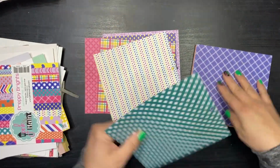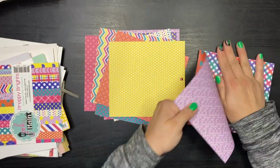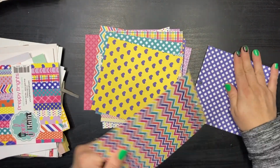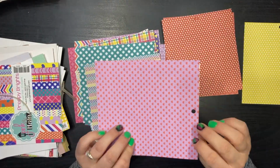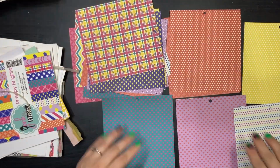So I decided to combine all of the smaller paper sizes, so anything less than 12 by 12 went into the system, and to sort all of those papers by color. And the first step was to break apart all of my 6x6 and 6x8 paper pads. This was really fun. Like, I love this. Like, seriously, I really enjoyed this part.